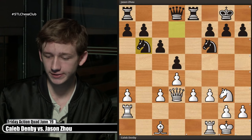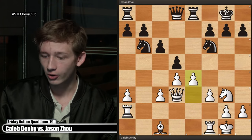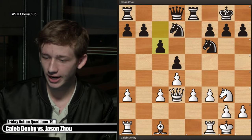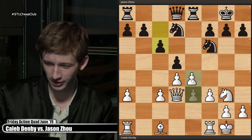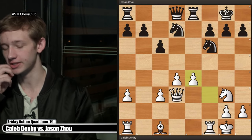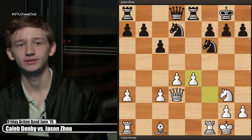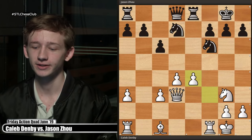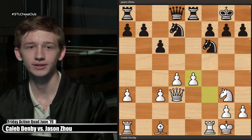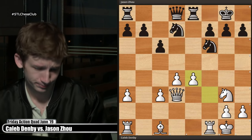Knight b6 was his choice. And now I do continue with e4. Oh, and actually, though, okay, I couldn't play e4 here. I remember now. There is a trick. What would black do if I played e4 and we went into this line? Always got to avoid these tricky moves. There is a tactic here.